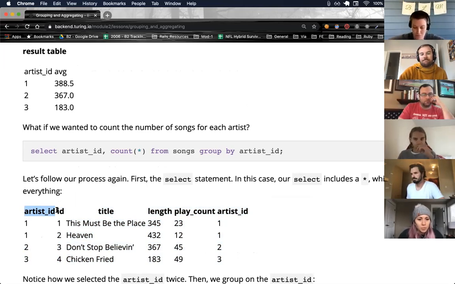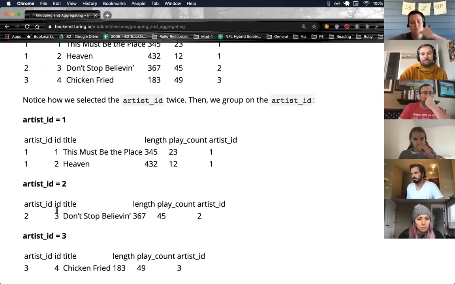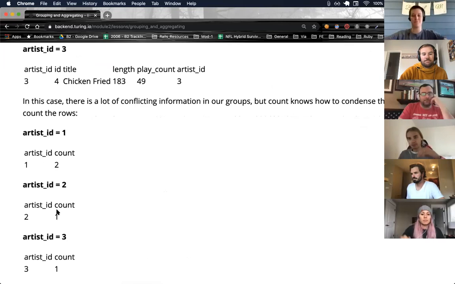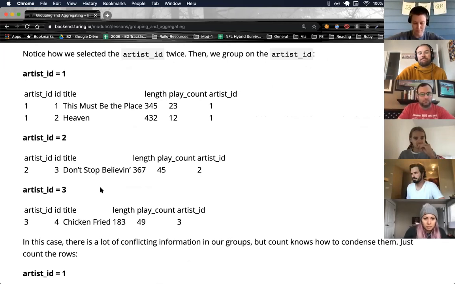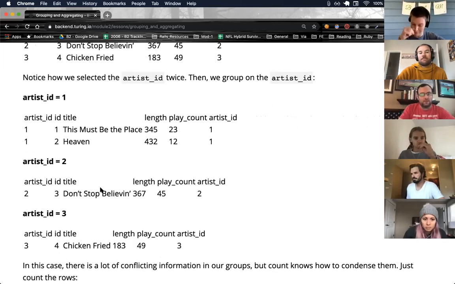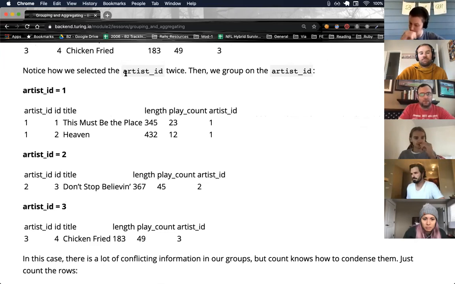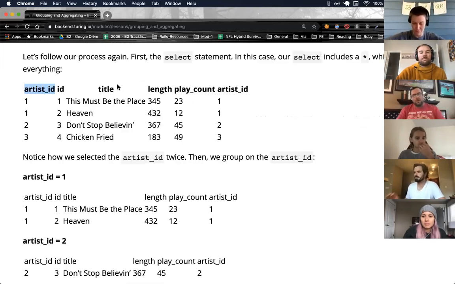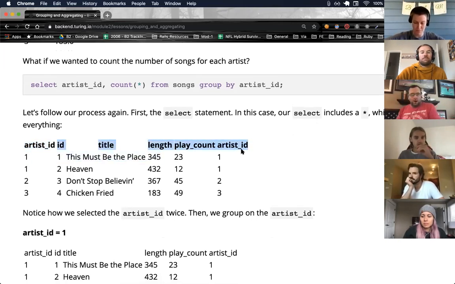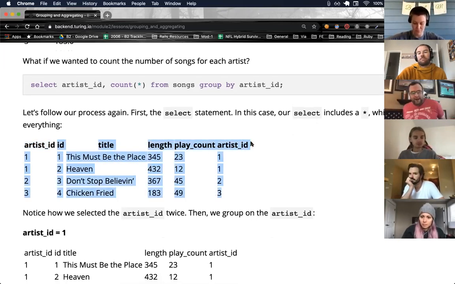And then if you scroll down further, we know that the ultimate thing we want to do is count, but in this little middle section is what the group by part of that select statement is doing. And then the end result is the artist ID, and then everything that just took place. That's how I visually saw it, having had you explain it. So if I was going to diagram that, it would be your select statement with the artist ID, and then you comma, and then everything else over there in the other part of the table is the whole rest of that part of the select statement that's happening under the hood, kind of.